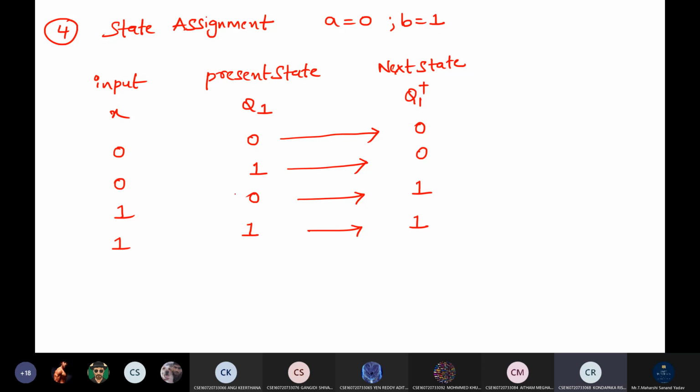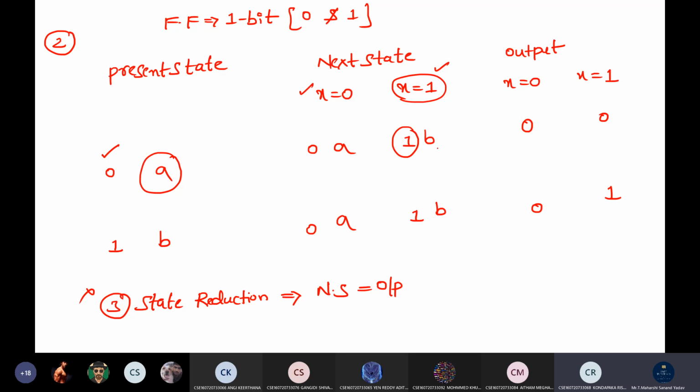For present state 0 and input 0, output is 0. For present state 0 and input 1, output is 1. Or else blindly we can write vertically like 0, 0 and then 1, 1. Now tell me for this case, 1, 0.